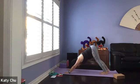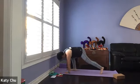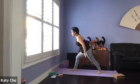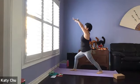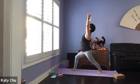Warrior one on the right side. Inhale, right foot forward towards the right hand. Left foot at 45. Squaring your hip to your front. Arms up, holding onto your ball. Palm facing each other. Pinky slightly curved in. Engage your arms. Eyes looking up.